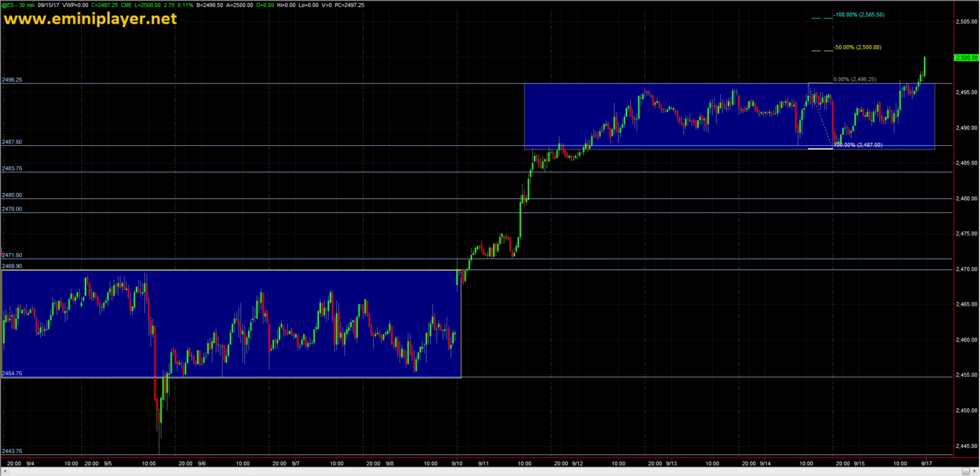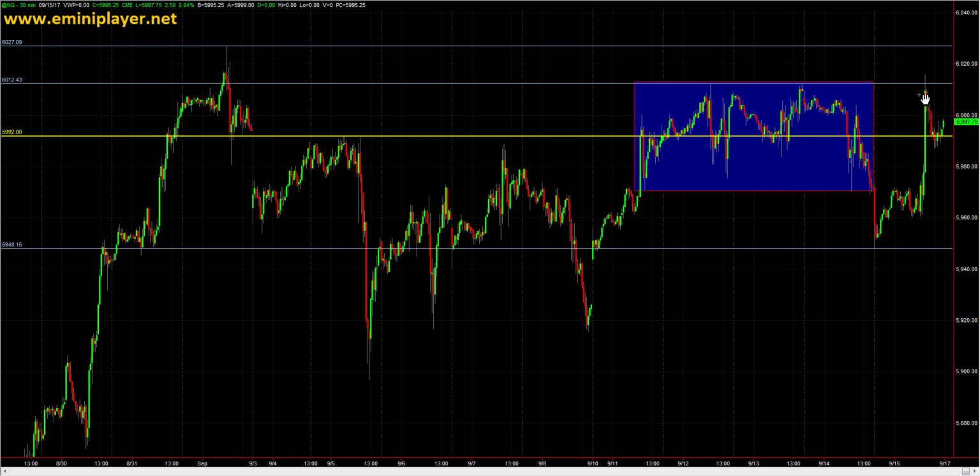Let's move on to the Nasdaq. So NQ attempted a breakout above its recent highs on Friday, but that breakout attempt failed. So now heading into the upcoming week, we're going to be watching to see whether NQ can hold above the 59.92 high volume node, and we're going to want to see a break above the recent highs around 6,012, and then we have the all-time high at 60.27. So we're going to be watching to see whether Nasdaq is participating in the upside move. If it is, then it's going to make it easier for the S&P to head higher as well.